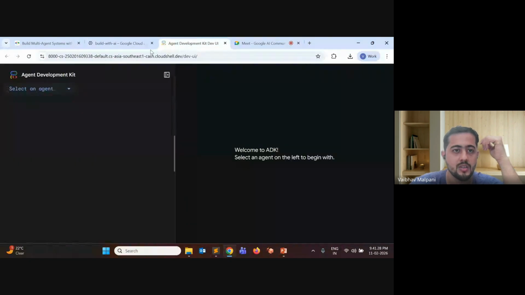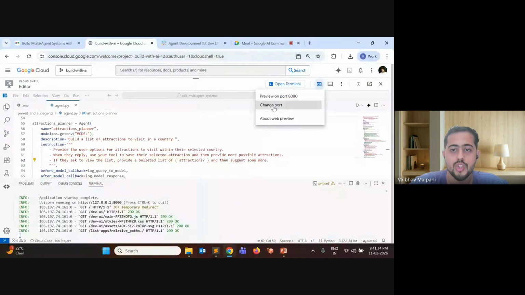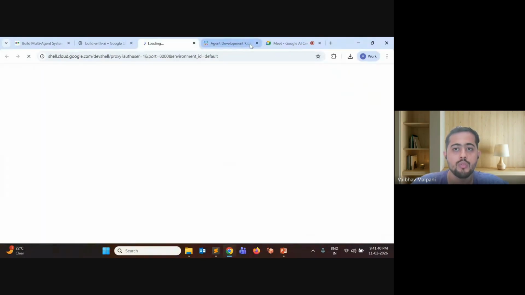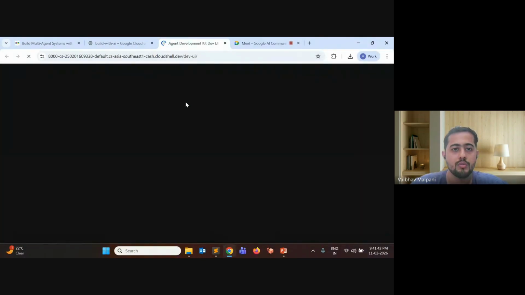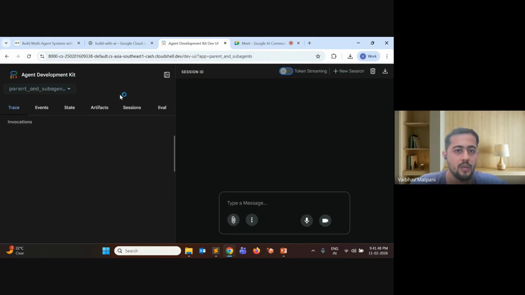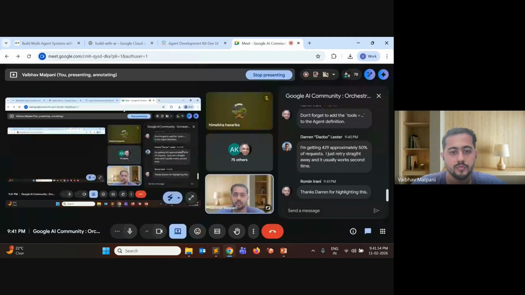If this doesn't work, ideally what you should do is go to web preview, you do change port, and you enter 8000 over here. And then you do change and preview, which ideally should come to this. Everybody on this ADK web UI.